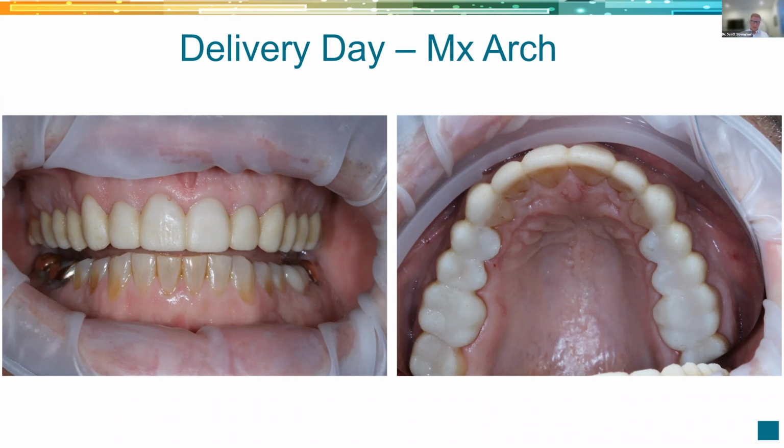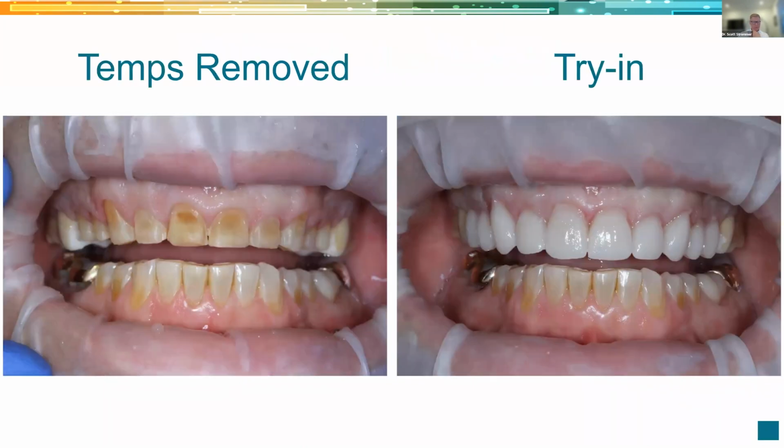You can see the stain on this. I actually use a rinse by the Carifree system. I use it because it's got really high alkalinity and it helps the patient's tissues come back nice and tight and healthy. However, when you use this, it clears off the pellicle that can form on teeth, or in this case on the provisionals. Then if the patients are drinking tea or coffee, you can see how much they stain. All he has to do is maybe use a more abrasive toothpaste on this, but I wanted to point out that that's where that color is coming from. But you'll see Eric's tissue is really tight and healthy.